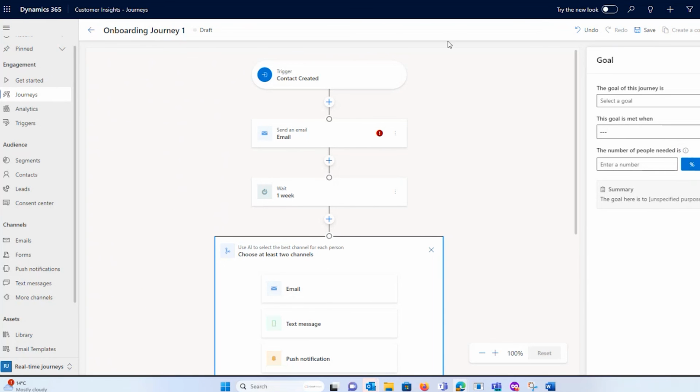So this is especially useful if you have a lot of things running at the same time, so that you don't have to go in and remember what we're trying to achieve, but you can just see at a glance in your analytics how we are doing with meeting the goals for these different journeys, and what I need to focus on next. Okay.